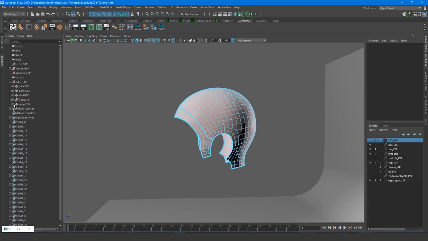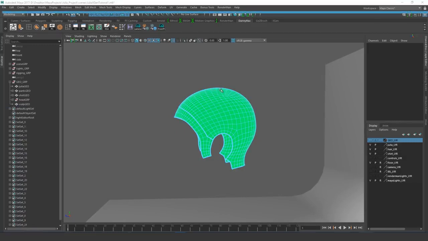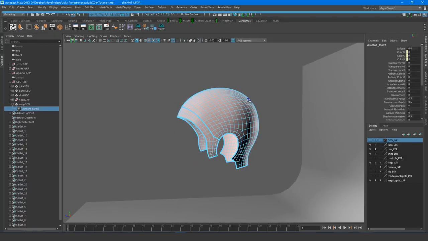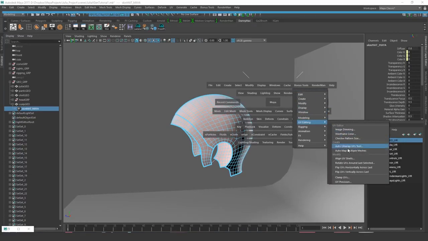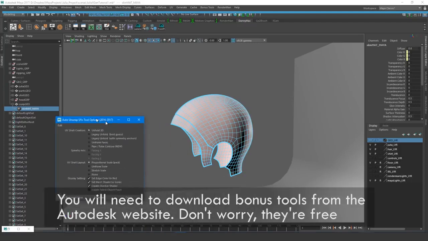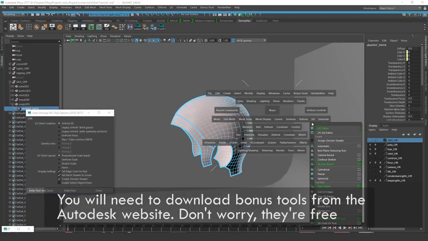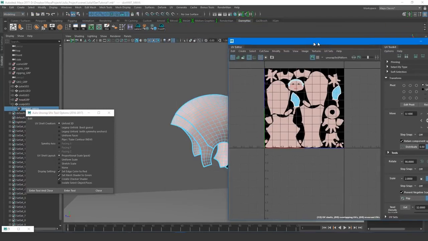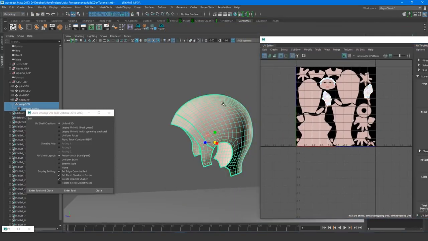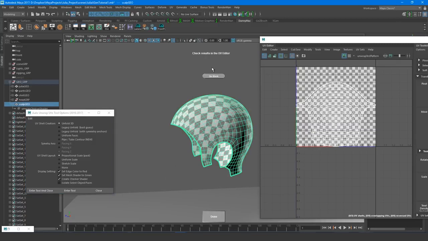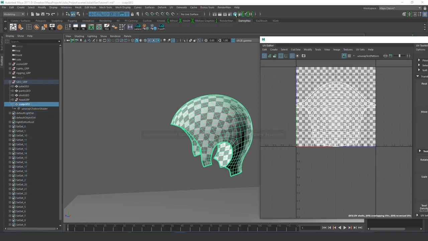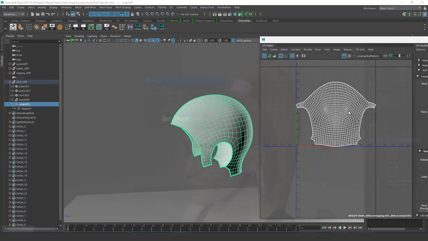Now with the scalp in place, I'll give it fresh UVs, which is very simple using the Auto Unwrap UVs tool. Just go to Bonus Tools, UV Editing, Auto Unwrap UVs tool, and now select the scalp and hit Enter Tool. The scalp geometry is very simple, so all we need to do is hit Continue and we have sufficient UVs for the scalp. Finally, I'll apply the default Lambert shader and now we're ready to start digging into XGen.